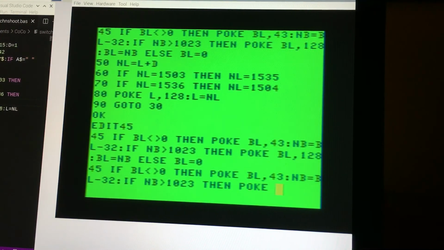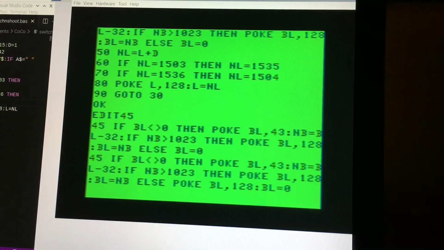Okay, this is going to look a little silly. We're going to erase the old location, and we're going to give it a new bullet location. But if it's not, we're going to erase the old location and set it back to 0. All right, well, I'm sure that can be improved. So now it should erase at the top of the screen. And there's the beginning of Switch and Shoot.